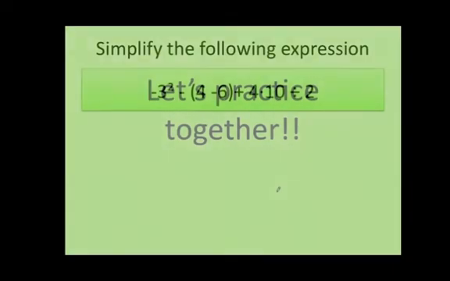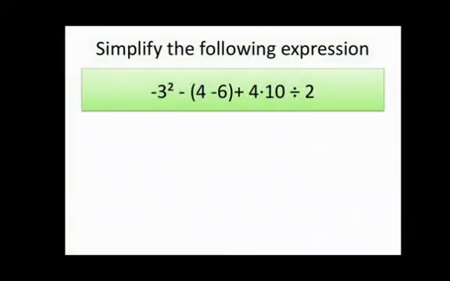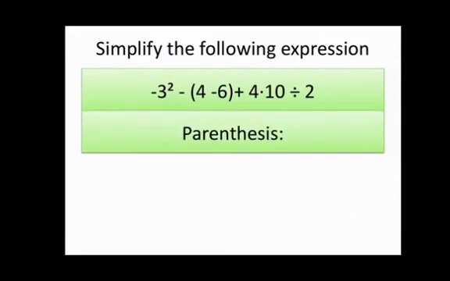Let's go ahead and practice together. Now, here I'm giving you a tricky one. Let's see if you can figure it out how to do this one. Well, first, I need to start with a parenthesis. Now, I look at my parenthesis here, and I see that 4 minus 6 has to be negative 2. However, I have a negative outside that I need to go ahead and distribute. I remember that negative times negative is equal to positive 2. This is why this whole thing is equal to positive 2.